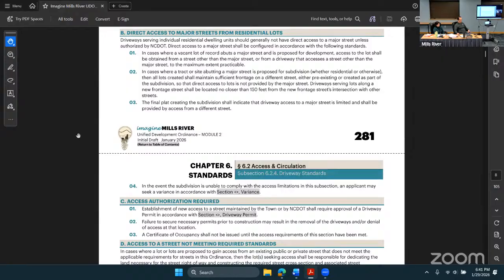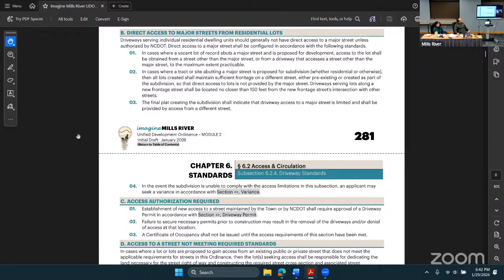Unless there's no alternative, these standards are structured to avoid a configuration where somebody in a residential unit would back out onto a major roadway. These are very commonplace standards, and they don't bar that. It's just sort of a last resort, backing out onto a major roadway, and that's done for reasons of safety, obviously.